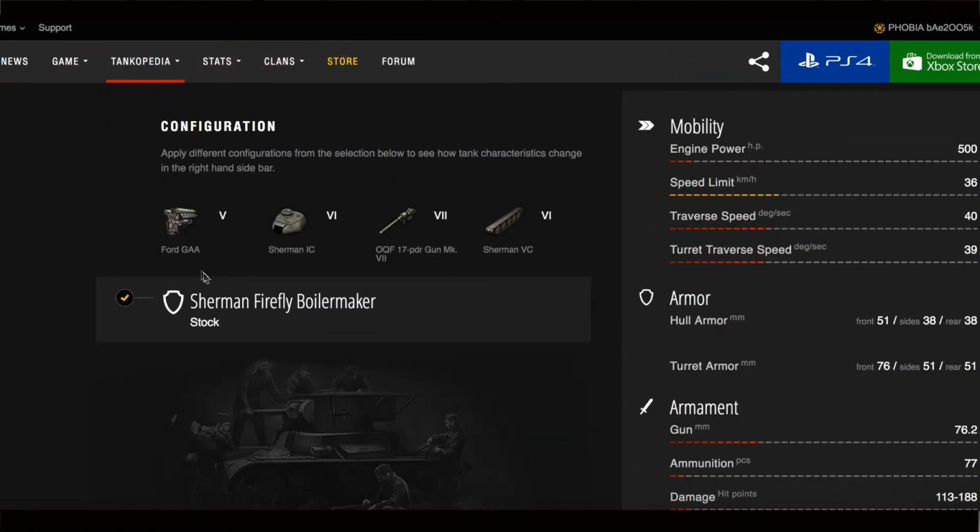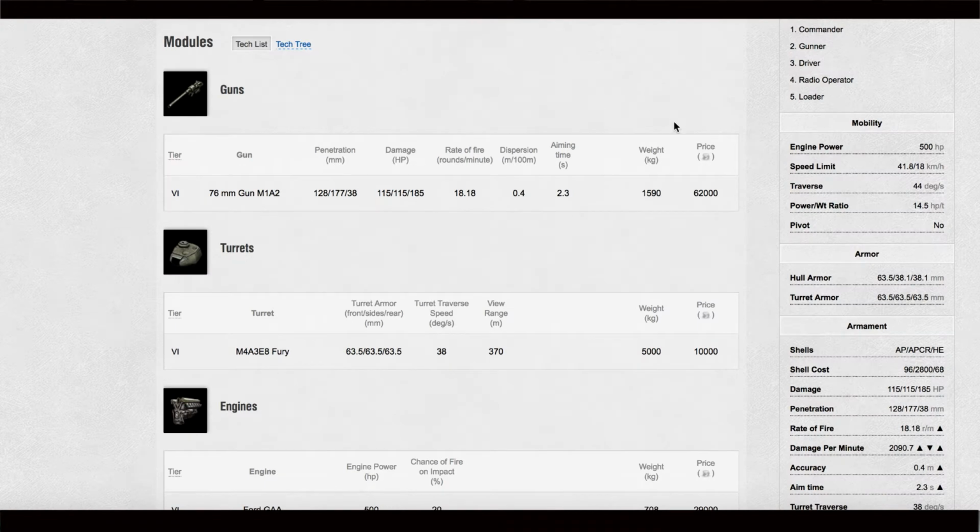The tank itself, you can see, is pretty much box standard, very similar to the other Shermans in there, so you won't see too much of a difference. One of the things you are looking at is the armament and the gun. The engine power is very similar to what you've got in the E8, the Easy 8. The speed limit's slightly reduced though, which is a bit of a shame and kind of annoying in some parts, but it will make up for it.